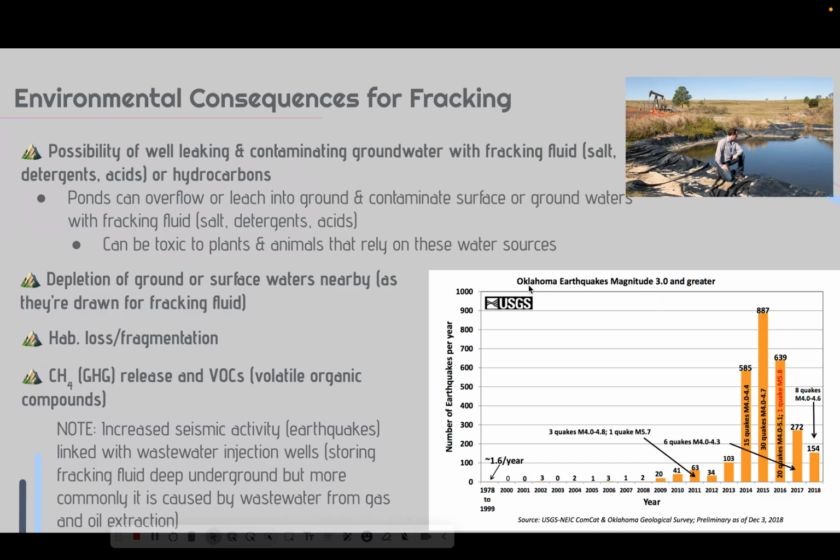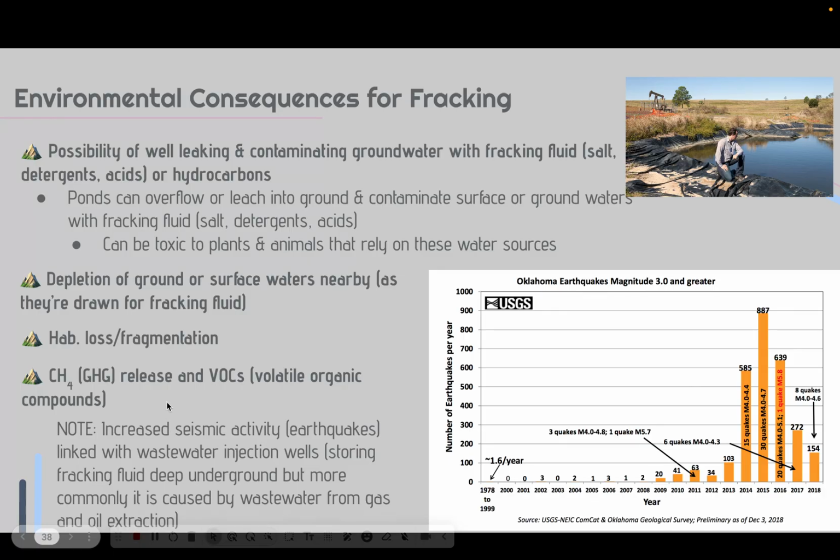And as you can see in Oklahoma, because that was a major issue, they were seeing more earthquakes than even California. Oklahoma does a lot of tar sand extraction, natural gas extraction. Excuse me, they even have oil reserves there as well. And so you can see the number of quakes that they were having in Oklahoma. But again, these were from those really deep wells for gas and oil extraction and not necessarily the fracking wells.